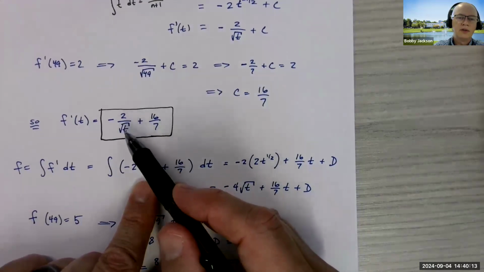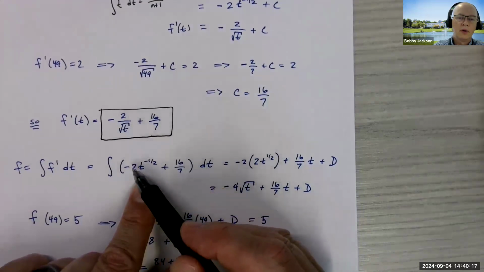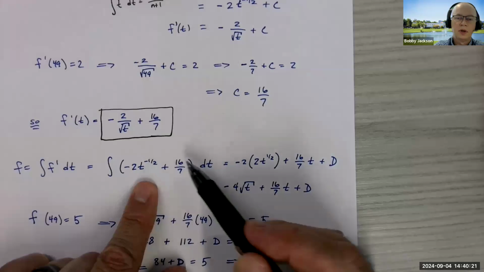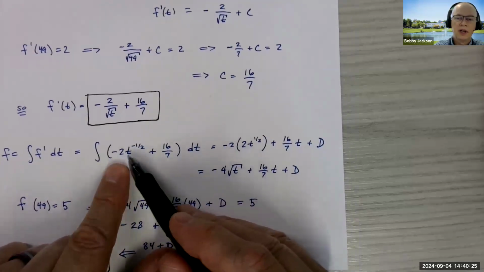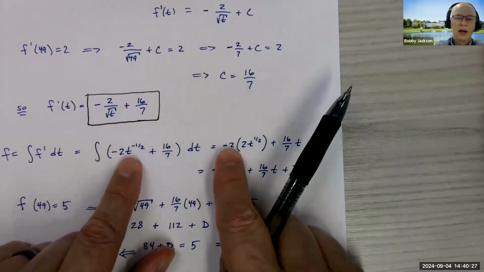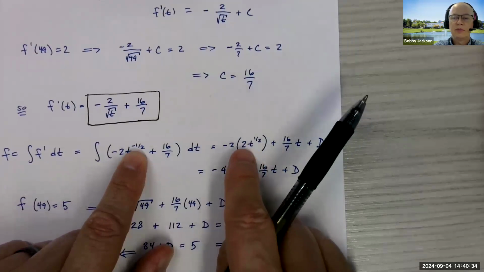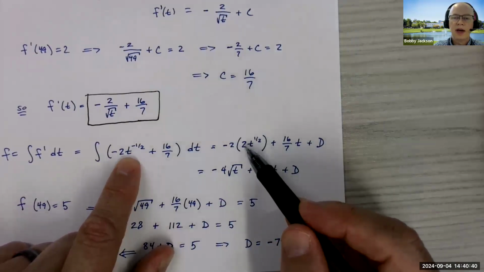2 divided by the square root of t is 2 over t to the 1/2, or negative 2 times t to the negative 1/2. So that's important because I'm going to use the power rule on that t to the negative 1/2. So the negative 2 comes out, and I add 1 to negative 1/2. That's positive 1/2. And then dividing by 1/2 is the same as multiplying by 2. So I'm just going to multiply by 2. So there's the antiderivative of that.